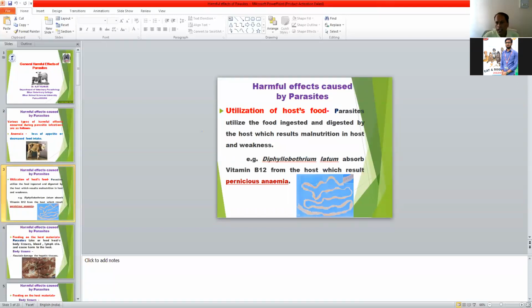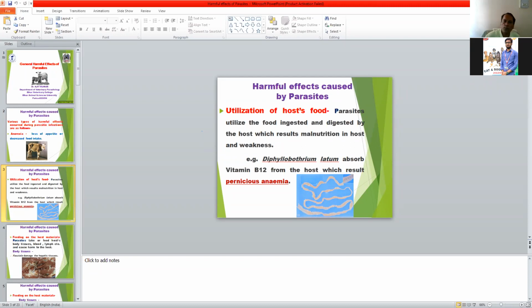Means parasite जिस host में रहेगा, parasite तो host से वो nutrition लेगा, क्योंकि parasite is metabolically dependent on the host. Host से nutrition लेगा, in terms of sucking different micronutrients, amino acids, carbohydrates, and fatty substances. So these are the nutrition which is utilized by the parasite and taken by the parasite from the host.